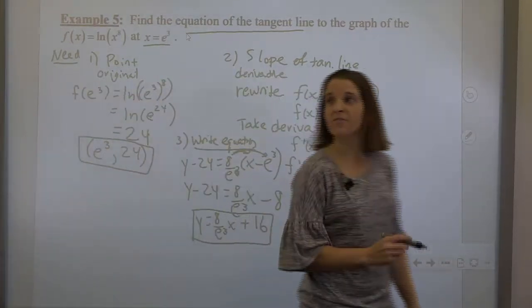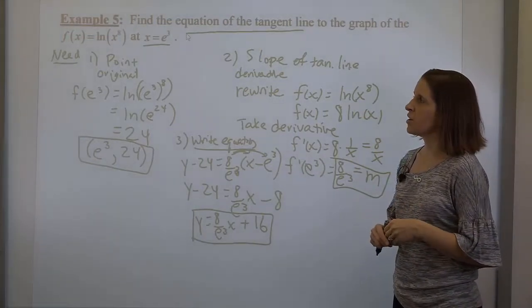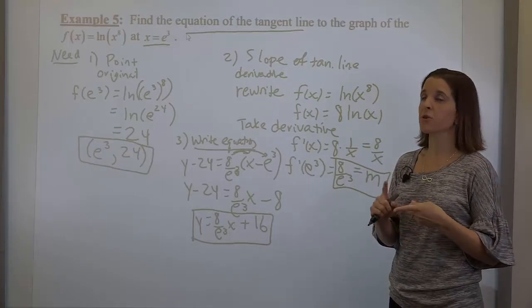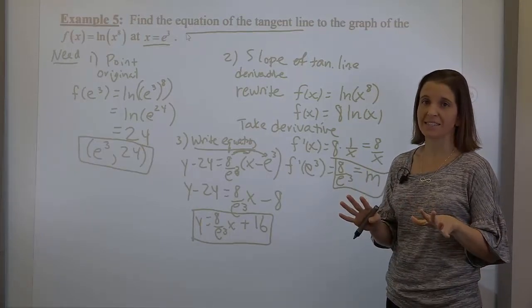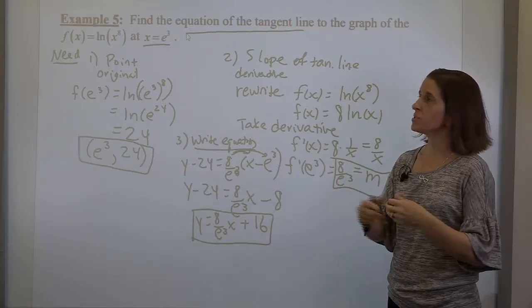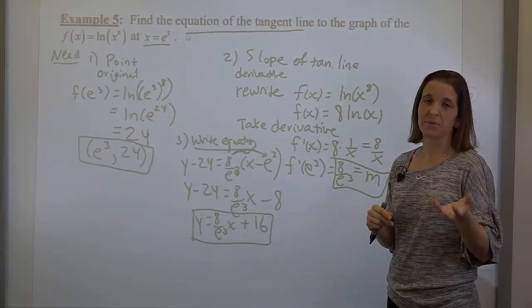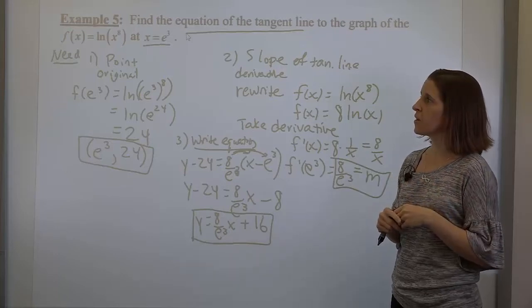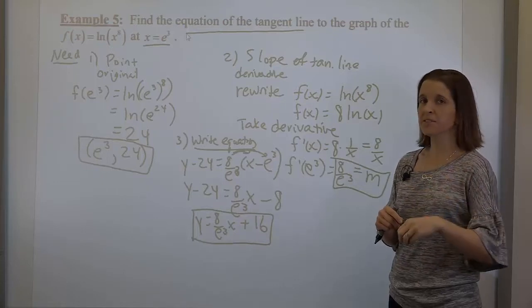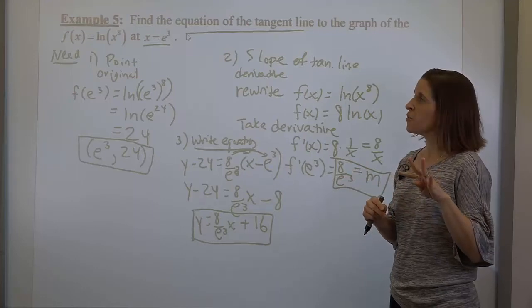So that is it for both kind of a review of some things with e's and ln's and exponentials and logs in general. And we now have 4 new derivative rules. We have the rule for e to the x and ln of x because they were the nicest cases. And then we actually learned 2 more rules that encompass those 2, and that is if our base is anything else other than e. So any number a or b, whatever you want to call it, to the x, we have a rule for, and log base any number, not just log base e. Log base 4, 7, whatever of x, we have a rule for that. So we have 4 new derivative rules.